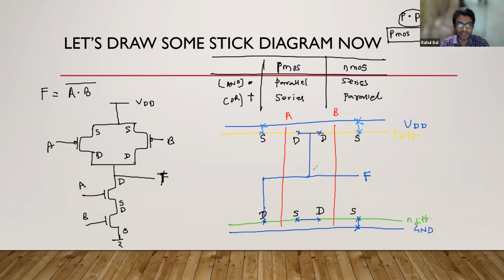And then we will see one more circuit. So hope you note down this table. Remember this in your mind: P dot P. That's it. P dot P. If you are running short of time in the exam, you can use this shortcut. PMOS, if it is dot operator, that means parallel. If you remember only one, you can remember the rest of the things. You can apply your logic to remember the remaining, because they are exactly opposite. If one is parallel, the other is series. So if PMOS is parallel, in case of NMOS it should be series, and vice versa.